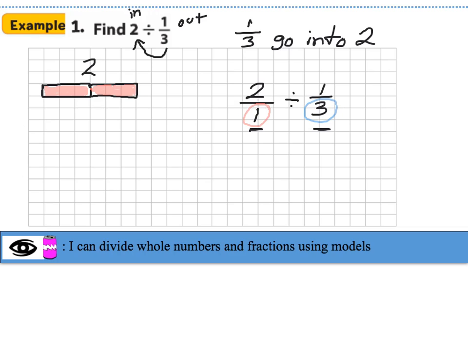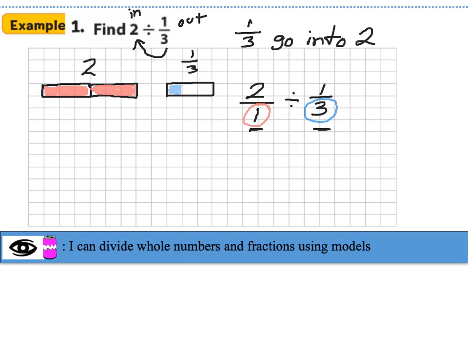Now what I want to do is create a model for my 1/3. So I'm going to create the same 1 by 3 model. Once again, the number 1 by 3 came from my denominators. And I'm going to change my highlighter and highlight in there. So this is going to be worth 1/3. Now 1/3 is less than 1, so I'm not going to color the entire box. I'm only going to color 1 out of the 3 boxes.